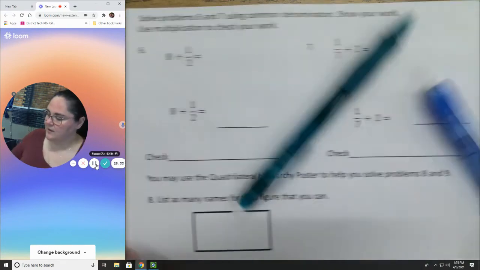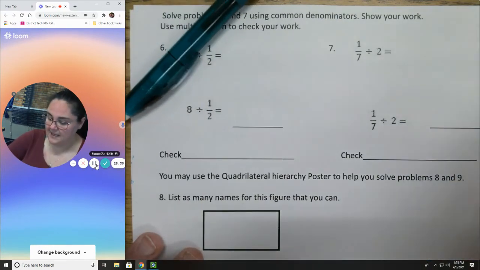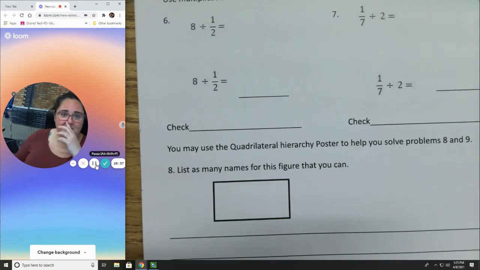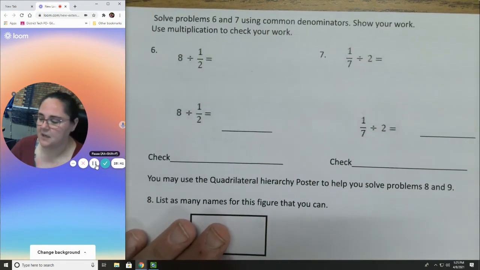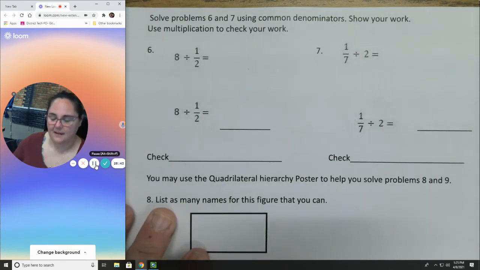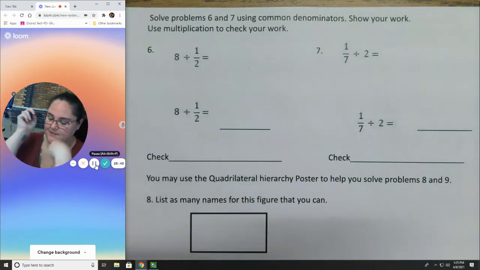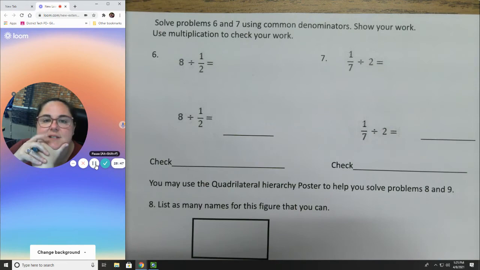All right, so now we're going to go to the next page. So this is the last page of this study guide. I know it is a longer video, and that is okay. Guys, we got to do the best things that we can, okay? So for these next 2 questions, notice what the directions say.